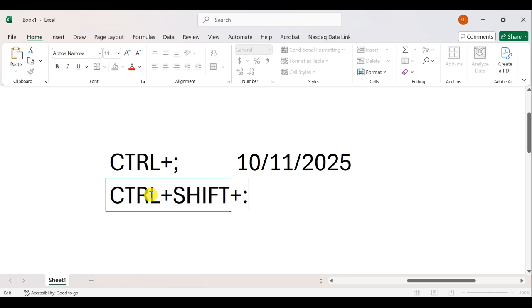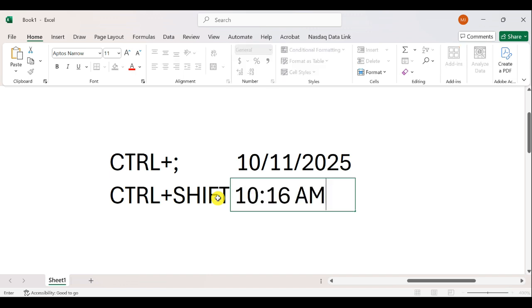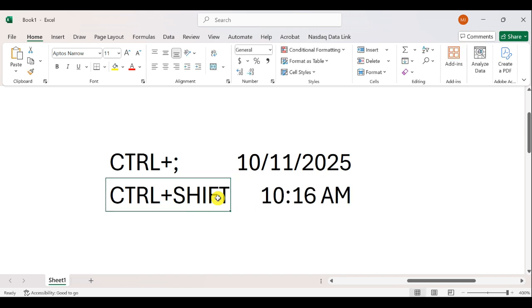You can see on my computer I have 10:16. So now let me try to use this option and see what I'm going to get. If I press Control Shift colon, you can see I automatically get my current time, which is the same one I was telling you.